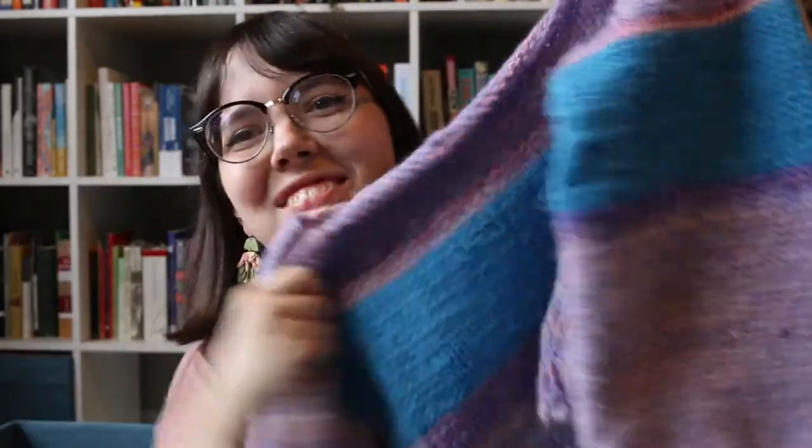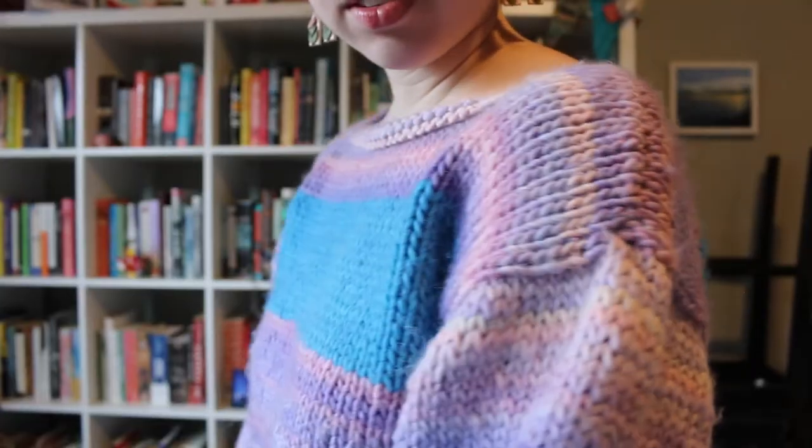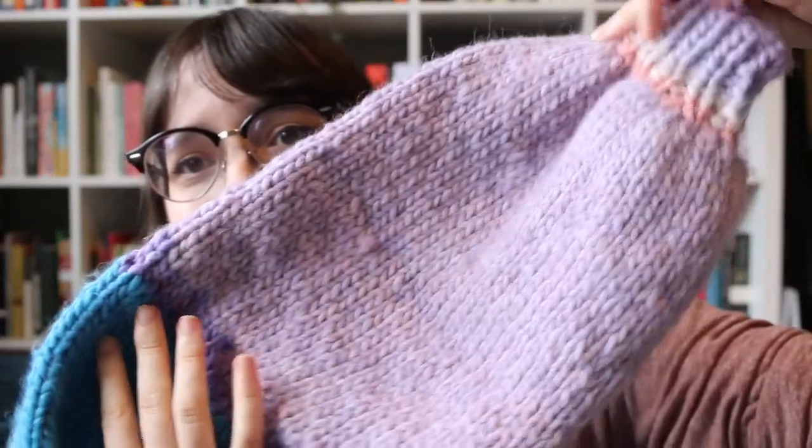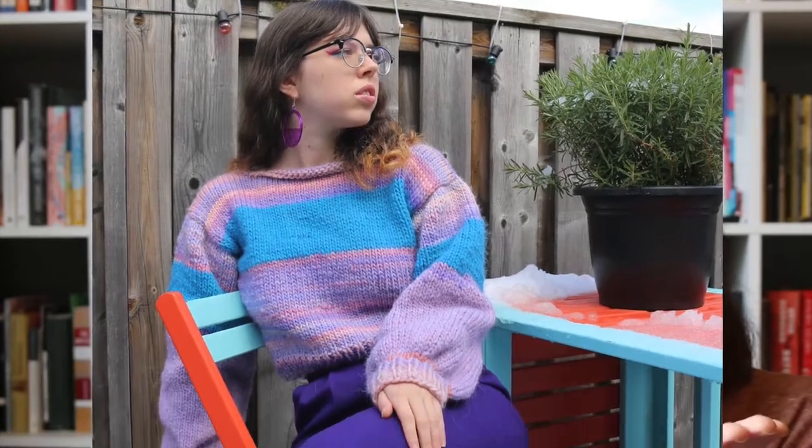So this is the sweater I made! I had to conquer a lot to get it done, including this multicolored lavender pinkish wool being discontinued, so I couldn't find it anywhere. And I had to color match this lavender wool so that I could finish the arms for it. Luckily I had just enough of everything to make it all match. But apart from the sweater being a little too cropped, I am really happy with it. I even did an entire photoshoot to celebrate.